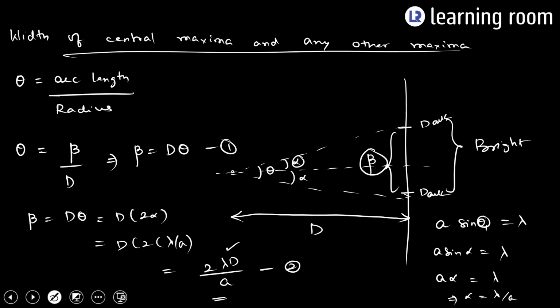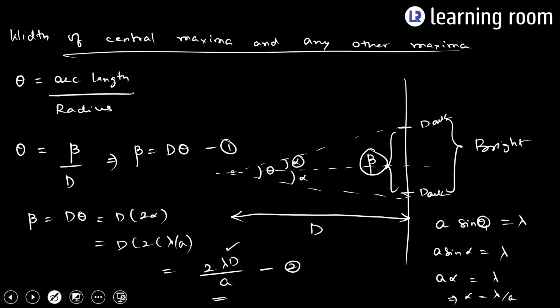Trying to understand one point here. Here also we did one thing that we had been doing from the beginning. What is it? To calculate the width of the brightest spot, we took the condition for the darkest spot. That's what we have been doing throughout the derivation. Whether you have a first minima or first secondary minima, second secondary minima, whatever it is, we are trying to say if there is a dark spot at that particular point formed due to a set of even number of rays, then the fifth ray or the sixth ray, then the odd number of ray will go and fall on the screen to give you some brightness.